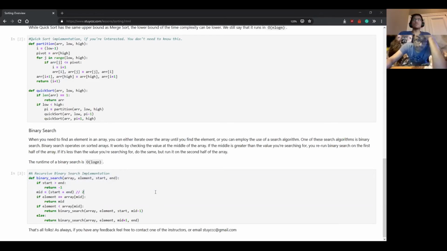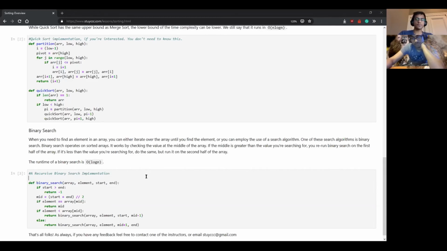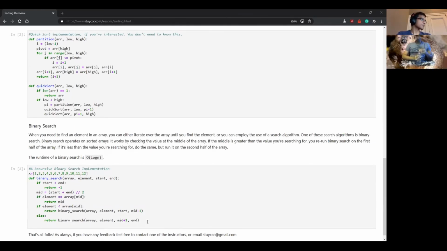Let me just go over the binary search real quick. For anyone that wants to see how this runs in real time, I could try right now just extending this to have debug statements, but let me first run through it. I think a really cool thing is if you're really interested in seeing how these sorting algorithms work in real time, there are a lot of visualization websites you can use that really allow you to grasp how the algorithm works. And it's a really nice resource.